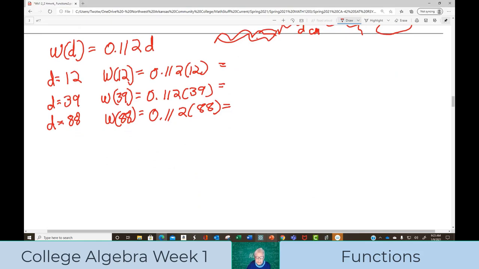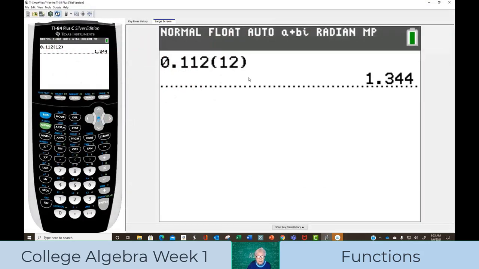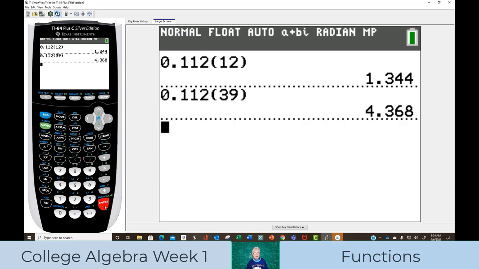All right, now, I can type all of that over again and then change that to 39, or I can do this. Push the second key and the enter key. That makes the whole thing reappear. I can back up with my left arrow key and then hit the delete key twice. And then type 39. But I'm going to have to retype the parenthesis. I'm less likely to make a mistake if I do that. And then 88 is the last number, I believe.